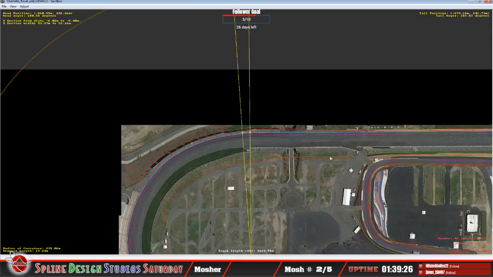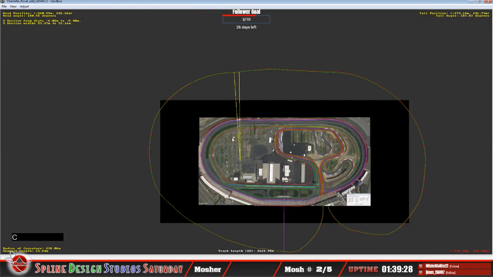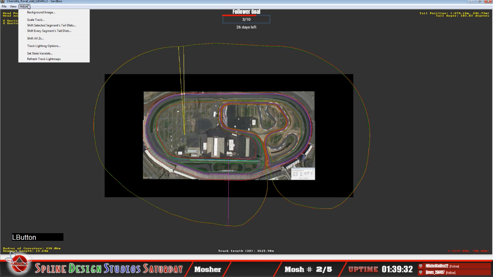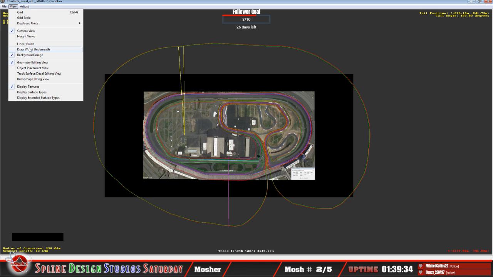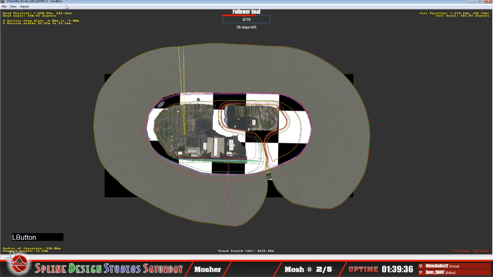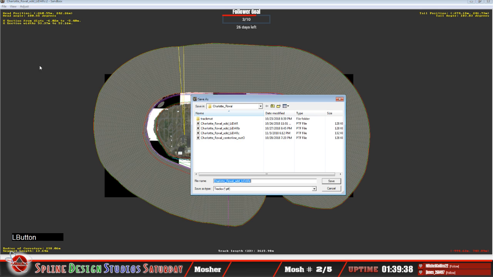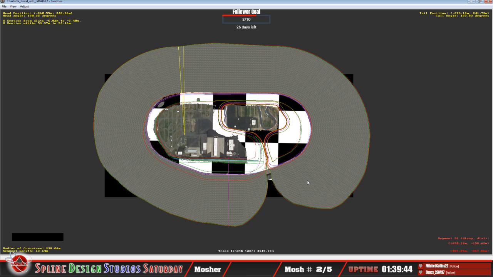Alright, so we can kind of move this closer there. Cool. Alright. So now I'm going to do them and save it again, with that all closed in. And I'm going to go ahead and bring this back on and save it. And we're on LiDAR D. So there we go.